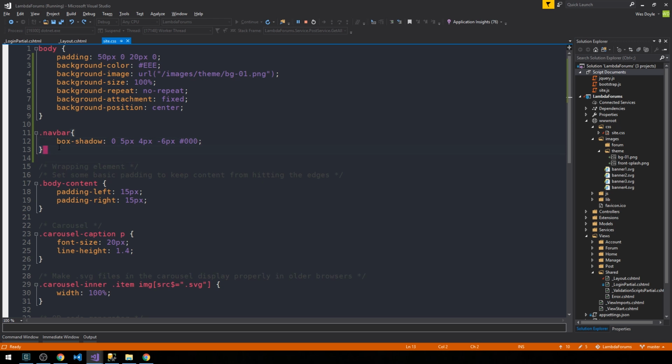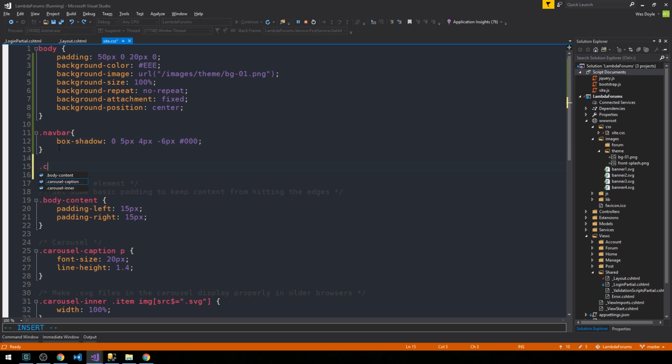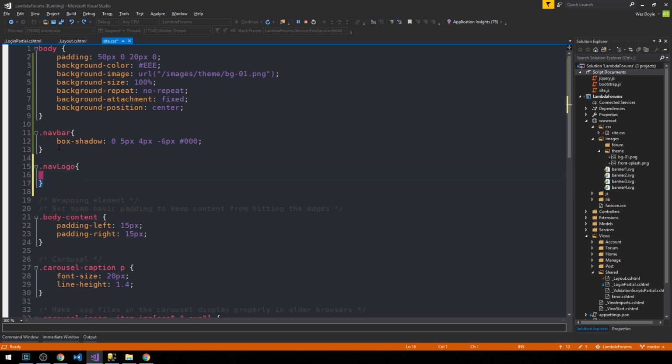And now I'd like to go ahead and write the class for our nav logo. I suppose this could be an ID rather than a class. But in any case, we'll just point it to have a background image, again, in our static files here. And we're going to call it app logo s.png for small.